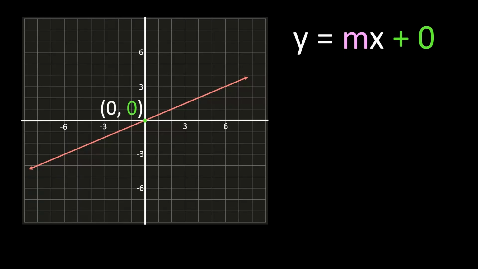So in slope-intercept form, when you have a line that passes through the origin, you're going to see it as y equals mx. You may also remember that we have seen this as y equals kx, where k was our constant of proportionality. But we're going to be thinking about this as m being our slope for this example. And that means I need to calculate the slope.